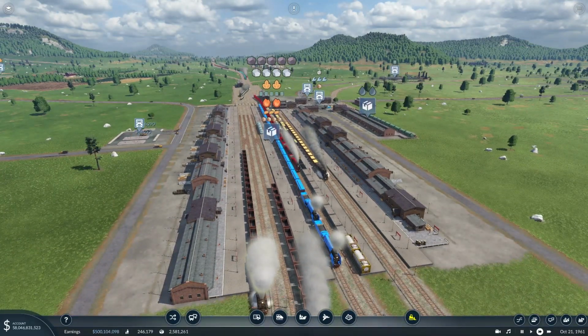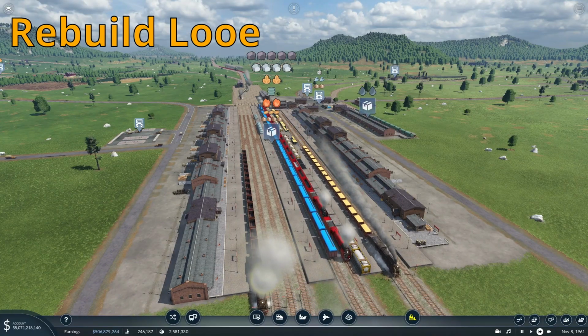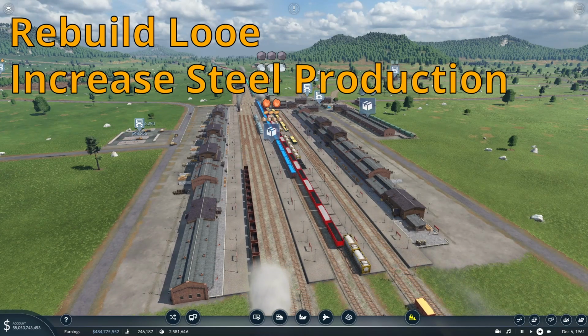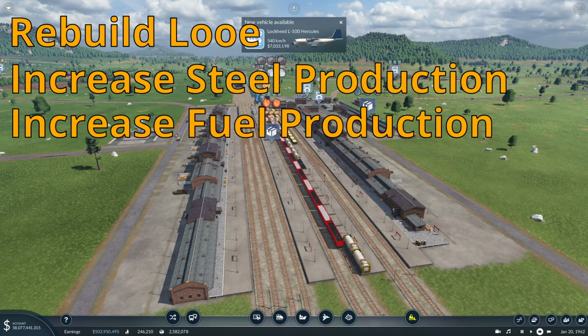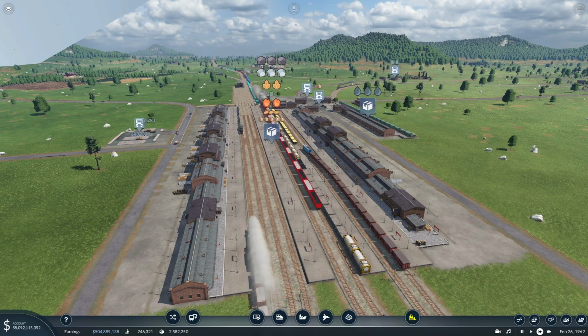So current tasks that we need to work on. We need to rebuild Looe. After that, we need to look at increasing our steel production because that's actually capping out, which means our goods and I think our tools are going to be limited, and machines. And we actually need to increase our fuel production as well after that, so that's getting near the capacity. As the towns expand, we're going to near the capacity. So let's move along to Looe.